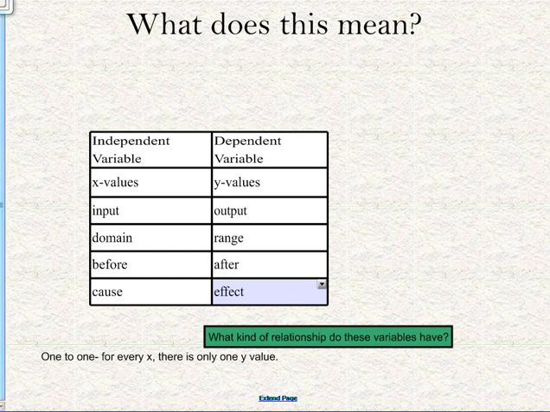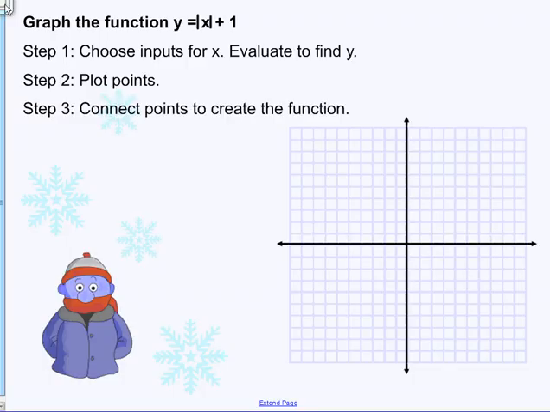All right, so we can use this to actually graph some functions. Now, these functions look a little bit complicated or different from the normal things we would be graphing in a coordinate plane. We're really used to seeing y equals mx plus b type situations. Now we're going into a whole other realm. We actually have y equals the absolute value of x plus 1. We have 3 steps that we can use to plot these points, and it's a foolproof way to do this.